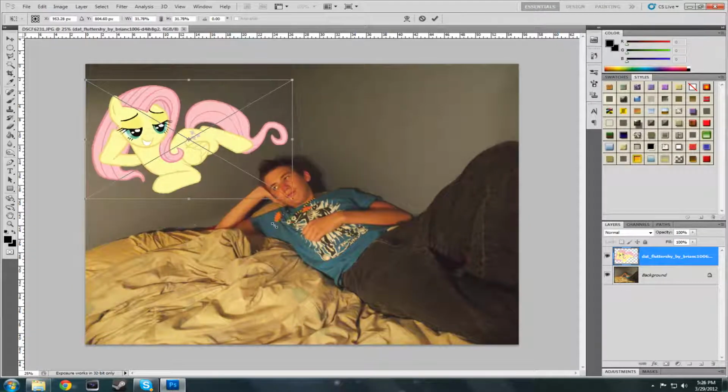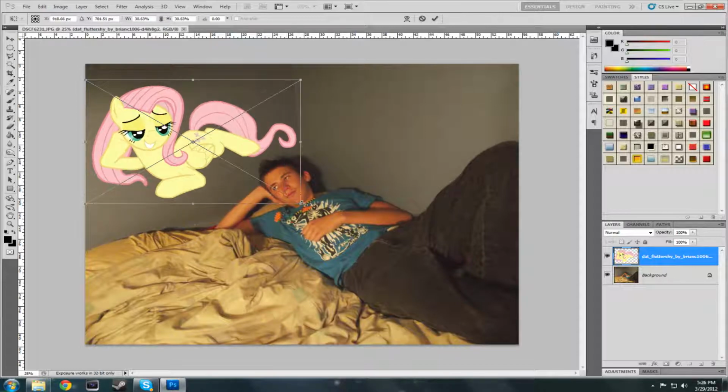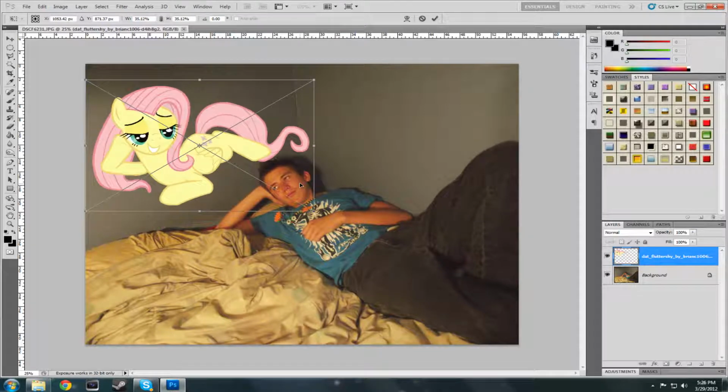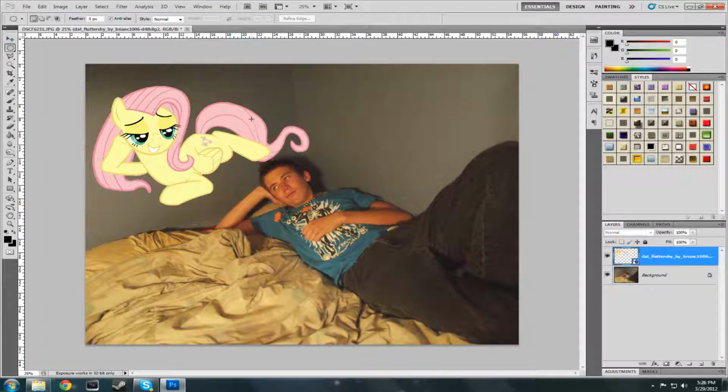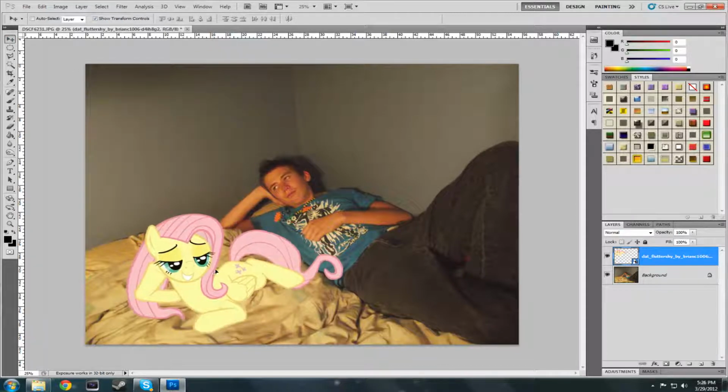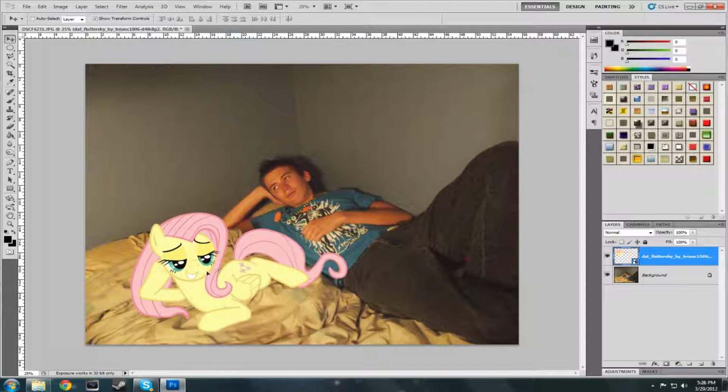Holding down shift to resize and keep proportions. This looks giant right there. I think it could be a little larger. There we go. Everything's going to take longer, because not only do I have Photoshop running, but I also have Camtasia Studio 6 running.